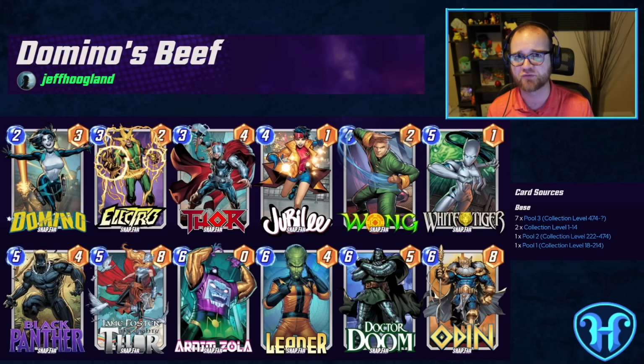One really sweet curve that this deck will be capable of doing is Electro on 3 to gain that extra energy that it gives you into Black Panther on 4, followed by Arnim Zola, copy your Black Panther on 5, followed by Odin, re-trigger the Zola, send your Odins across the board to re-trigger the Panther, giving you a ton of power in 2 different locations.